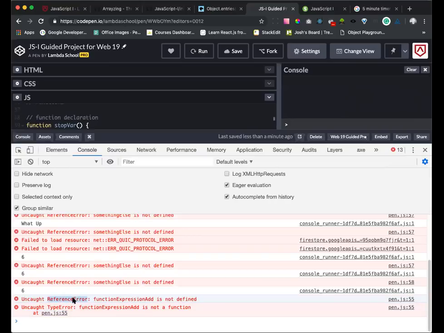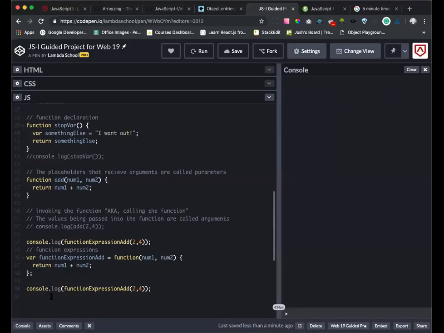That's pretty crazy right there. Those are two different types of errors. So in this case, var function expression add is saying that this is not a type of function. So don't get caught up in these things, but I just want to point that out and say that could be some good Googling for later. For now, notice that we're using const to do these things.